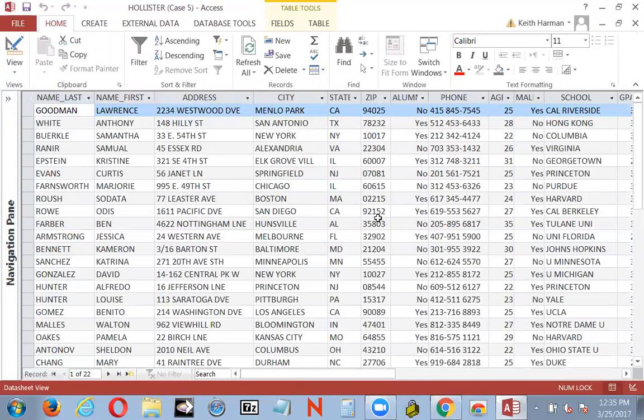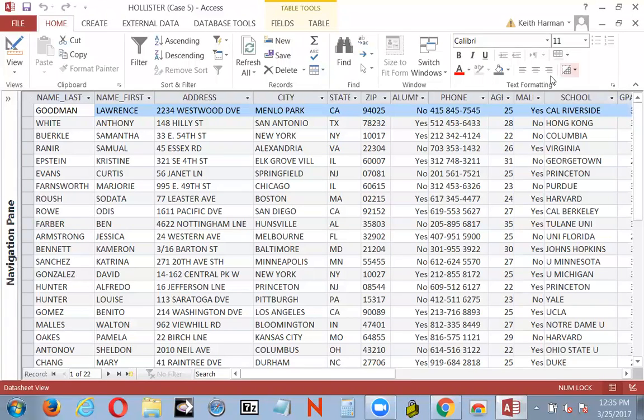Here we have Hollister. We have what we call, again, a fact table, and this is a series of records of people the admissions people are looking at. These are prospective students. And this is their last name, their first name, their address, the city, the state, the zip, the alumni. Are they children of the corn, i.e. children of the alumni? Their phone number, their age.